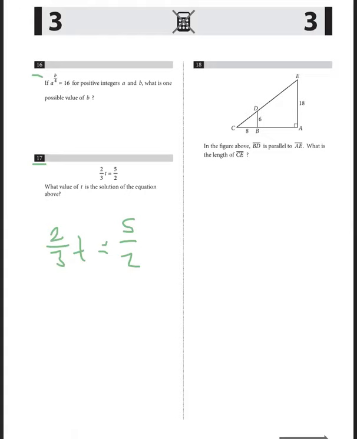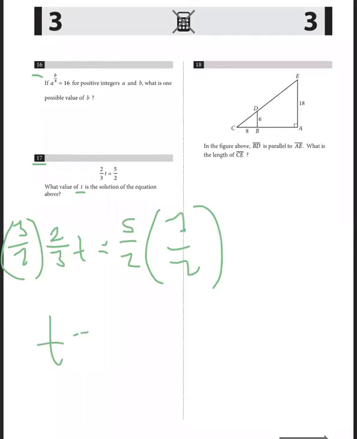So for this one, you're just solving for t, and you just need to know that when you're solving for t, you multiply by the reciprocal, which is 3 over 2. And then for t, you end up getting, that's really ugly, but you end up getting 15 over 4. And that's your answer. So it's really just testing your simple knowledge of algebra, just like those first few problems. And of course, they'll get harder as you go on, as you can see with number 18, which is testing geometry, which isn't as comfortable for everyone.